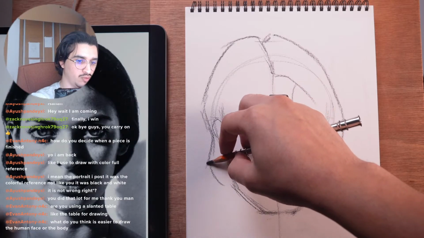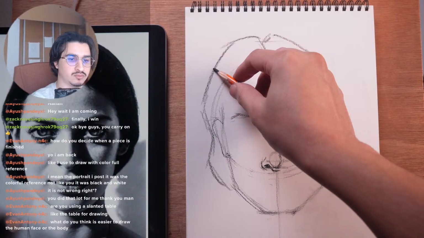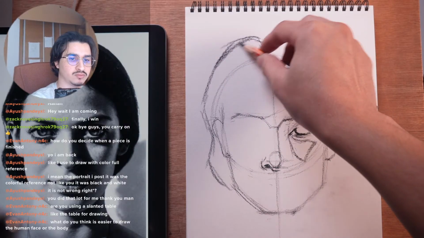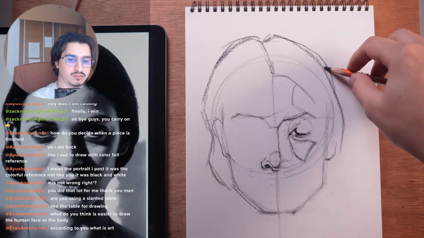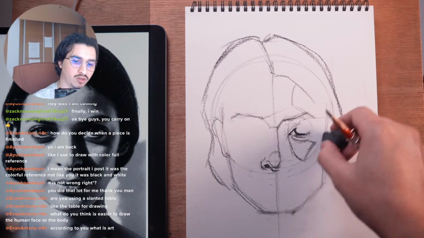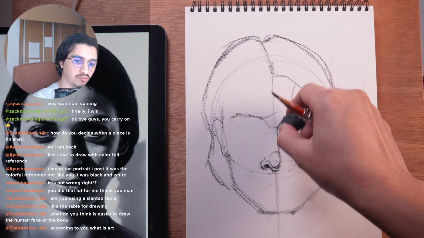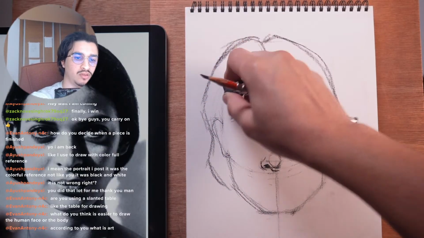Which one do you prefer? Do you prefer drawing bodies or the human face or portraits? According to you, which is art? That's a general question.